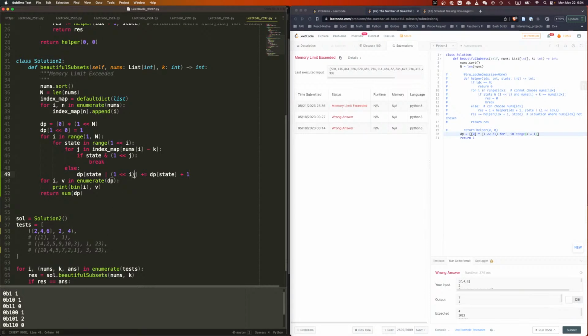What is this? DP. DP is not the count, right? DP is not the count. DP is whether this is possible. DP is whether this is possible.